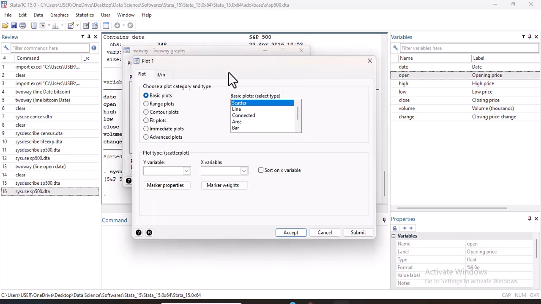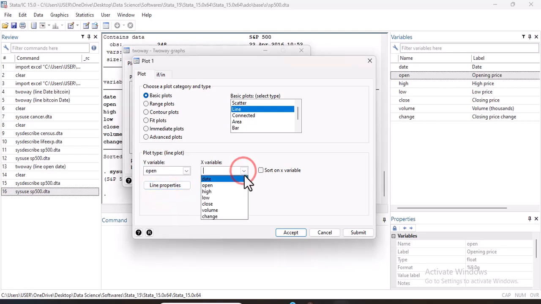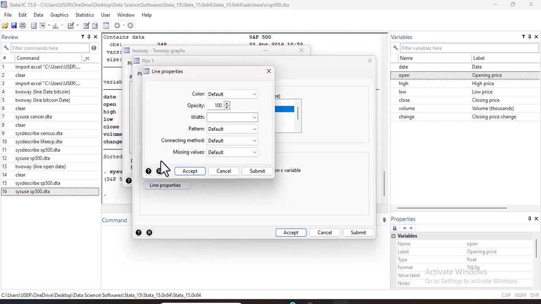And then what we want is a line graph, so we click line, and then here in the y-axis we put open prices, and in the x-axis we put date, and we can click and see what we can put in the line properties. In the line properties we have the color.